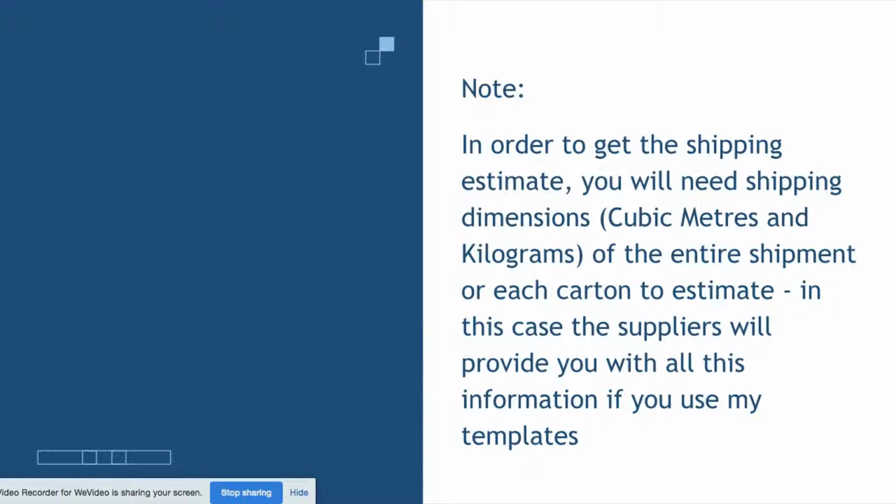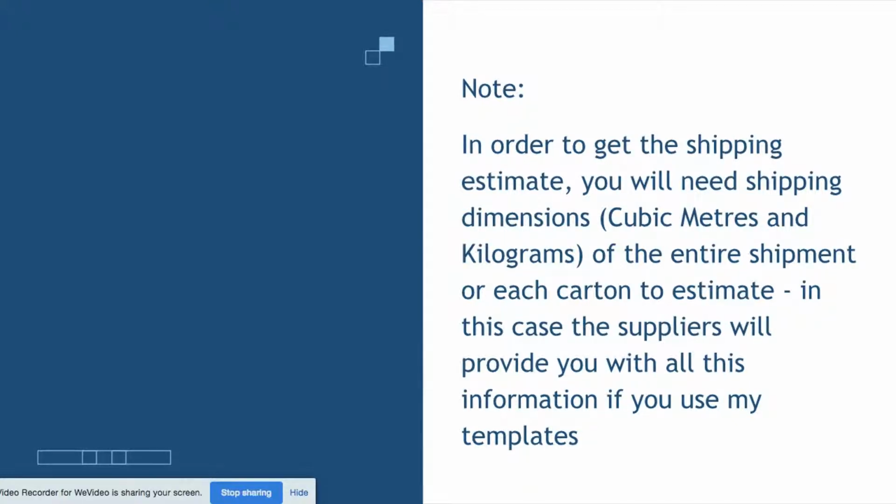And all this information you'll be getting from the suppliers. Of course, the suppliers will give you the information for your entire inventory, for your shipment. And of each carton, they'll give you all the dimensions, the weight, and all that. So in this case, the suppliers will provide you everything. And of course, if you are using the templates I've given you on how to contact suppliers, you've realized it contains all the information that you need to ask the suppliers.